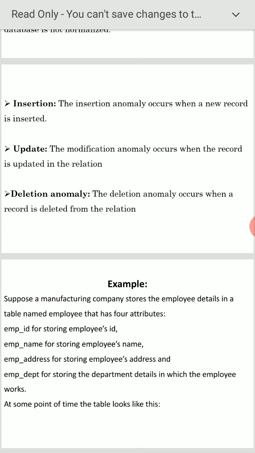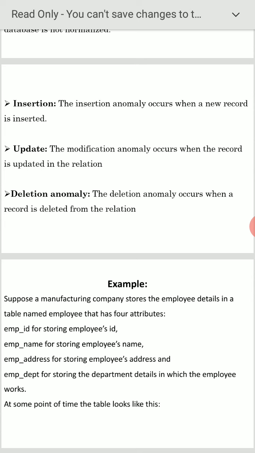If I want to delete that, assume there is only one employee. If you want to delete that, along with the deletion of the department, you have to delete the details about the particular employee who is working in that department number. This is a deletion anomaly.